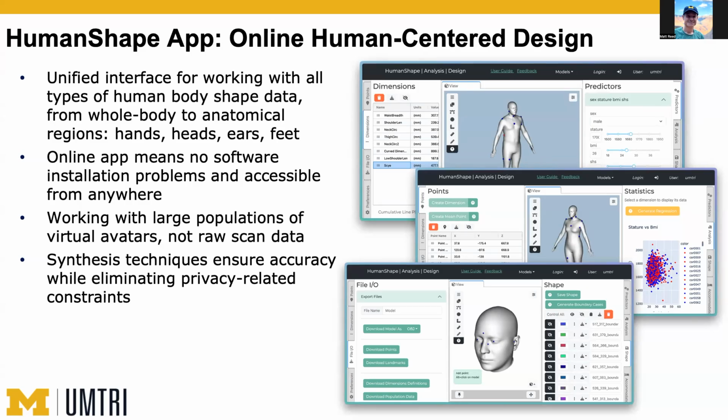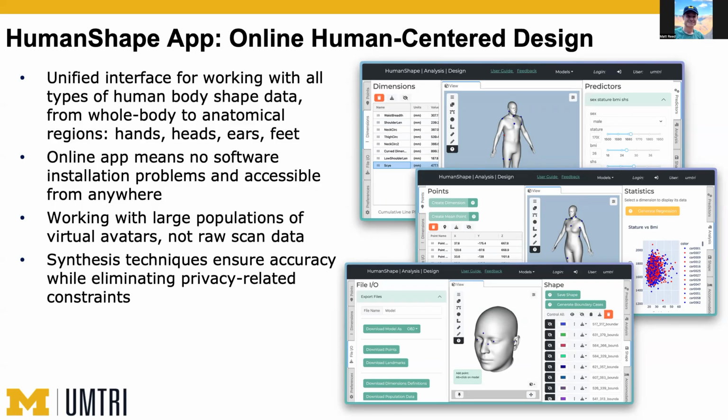So the idea behind the Human Shape app is to give access to a very powerful suite of tools. Very few of these tools are available in any software, but we're making it available online in a unified way that allows people to use many different populations and different models, head models, hand models, so on, without having to do any software installation.